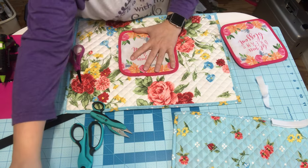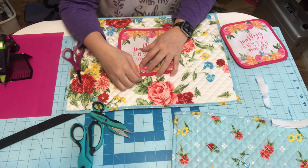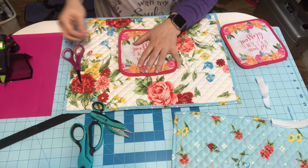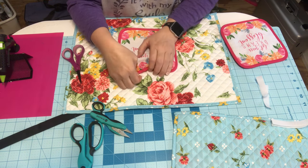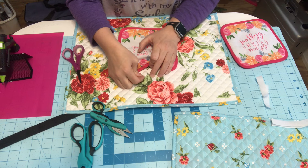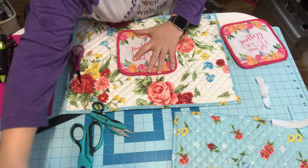Okay, so I'm going to measure where I need my Velcro here. I believe I want it right here. I'm just eyeballing this because it's just my laptop case. If this was for someone else, I would probably, not saying I would, but I would probably measure it.